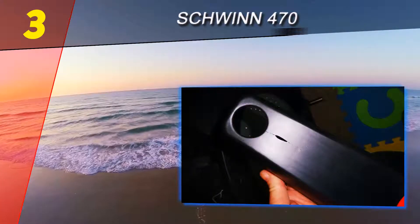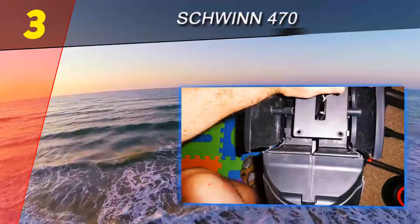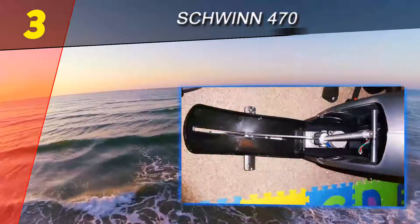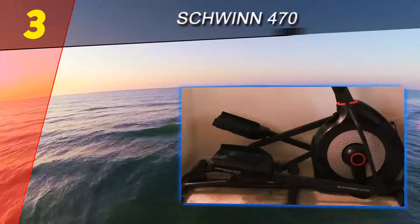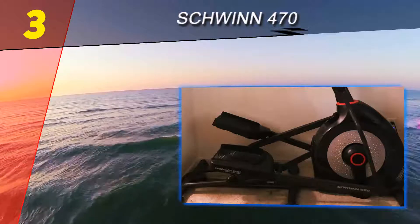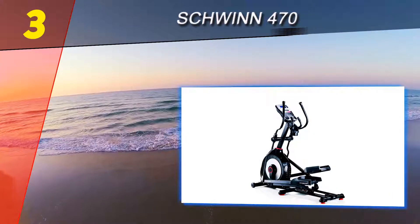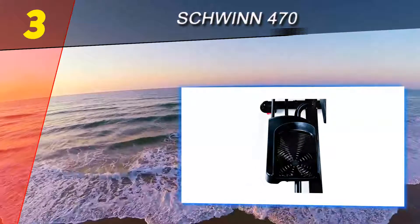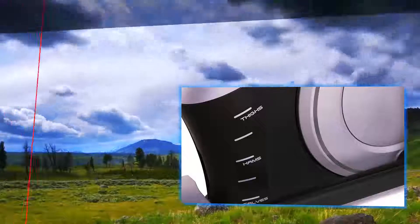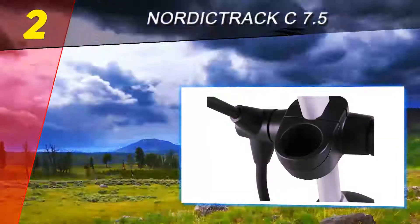You can download your performance data and transfer it to either the proprietary Schwinn Connect or MyFitnessPal. The team does think they should have included a heart strap monitor with this unit. The latest model year version of the Schwinn 470 added Bluetooth capability for sending workout data to an app, though there are no other major changes except a higher price. The review team thinks you'll get a better buy if you choose the older version, which is still widely available on Amazon and elsewhere.